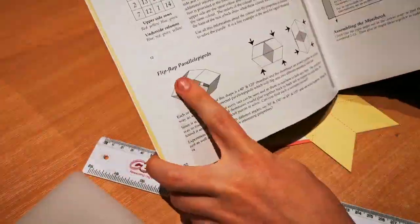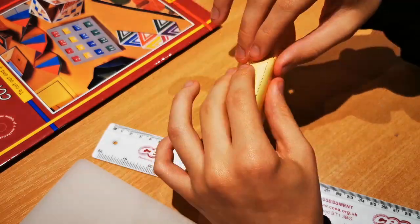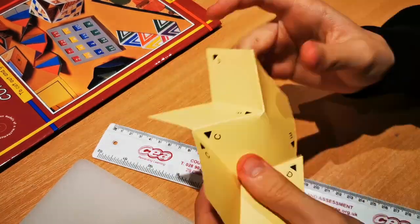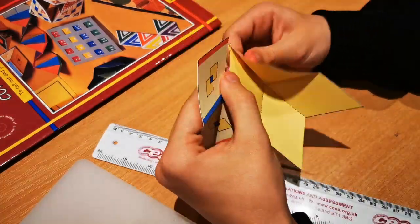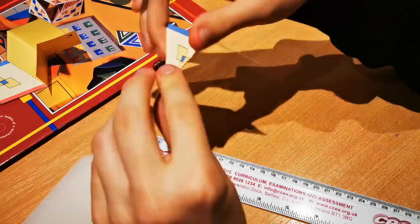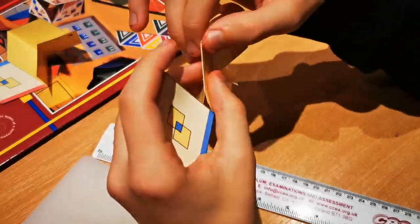But just before I go on to the final part, what is a parallelepiped? Interesting shape. It's a 3D object where every face, all 6 faces, are parallelograms, and this consists of 4 of them all stuck together. Which, fun fact, I know how to find the volume of in vector space because of A-level further maths. But anyway, back to the process.